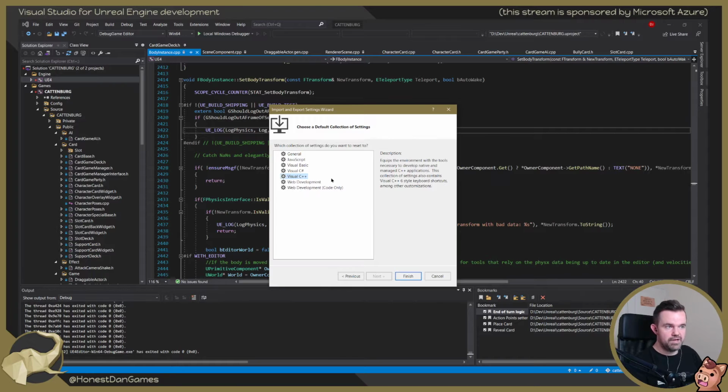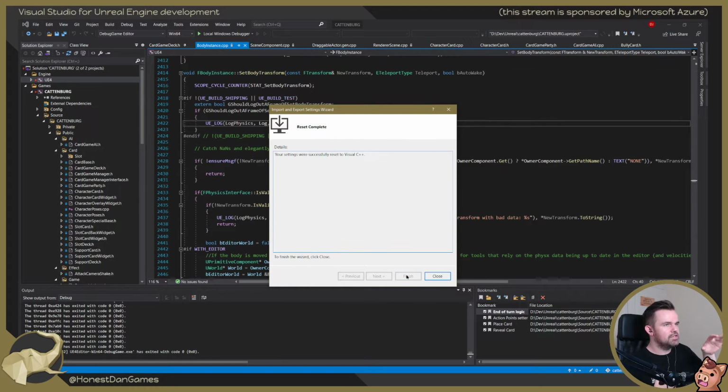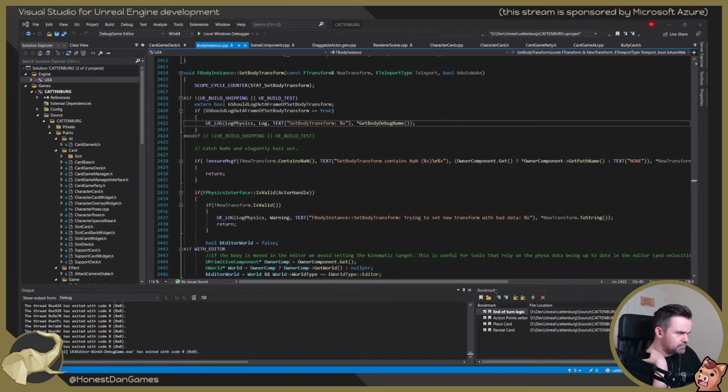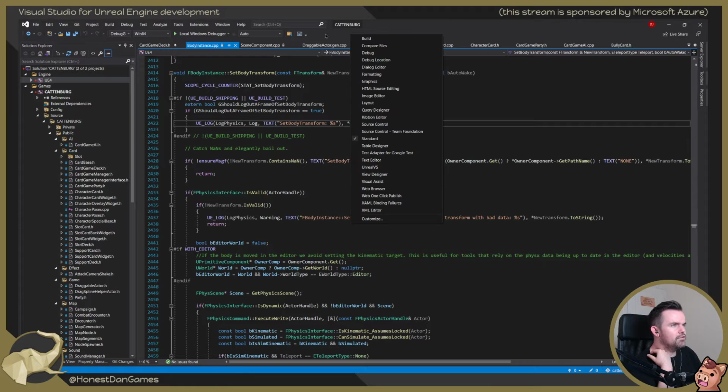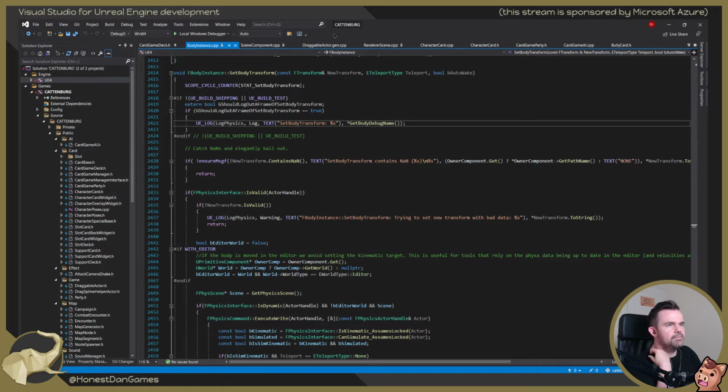We're going to be developing in C++ for Unreal, so we click the CPP one, and then if I click finish, we won't see that much change, but there'll definitely be some changes in the window now. Yeah, there we go. It's gotten rid of the layout that I had. It's closed some of the windows that I'd manually opened. And it may have also changed some of the stuff up in this toolbar. Yeah, it has changed some of that stuff as well. So we're going to run through how I got it to the way that I like to work.